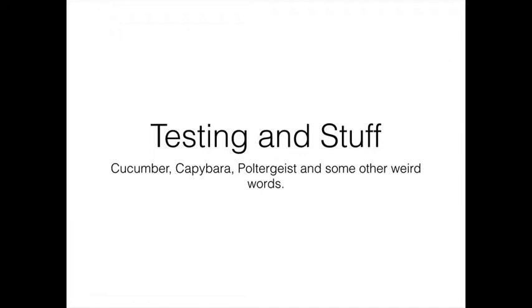So what is this stuff? Well, see, we've called this Cucumber, Capybara, Poltergeist, and some other weird words you may not care about right now, but it's a set of tools that lets you automate browser testing of websites, and automate pretty much anything, actually, for a lot of good reasons. So let's kind of see what's up here.